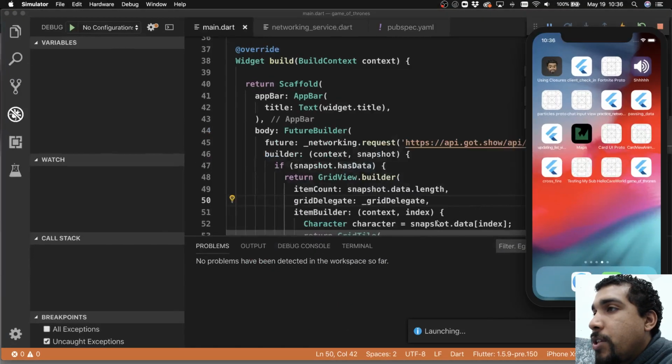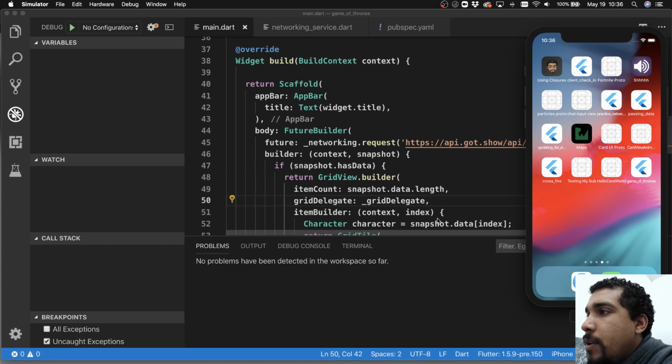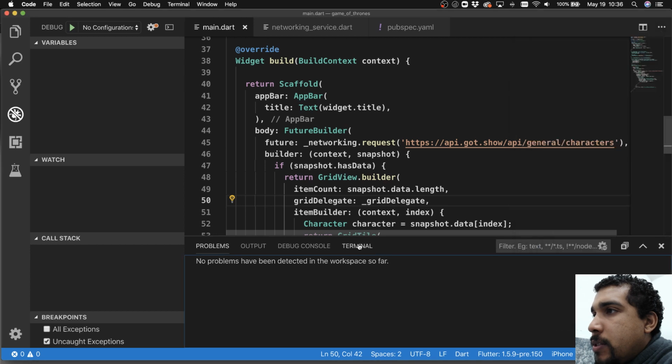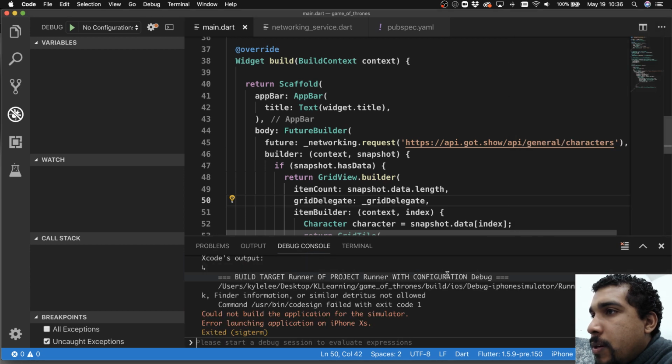So it's launching. And yeah. Let's see. Doesn't seem to be building.